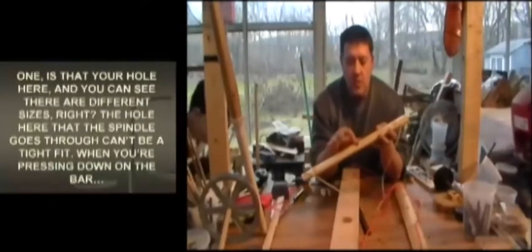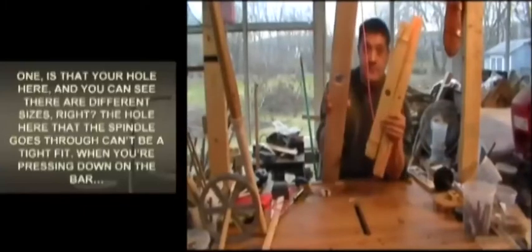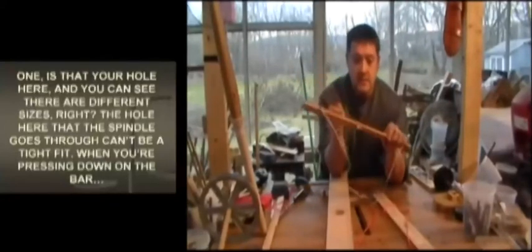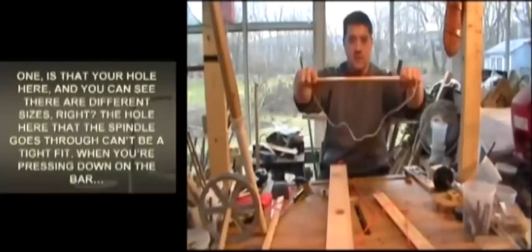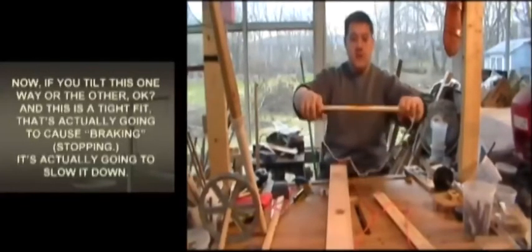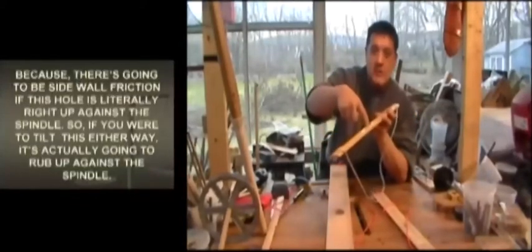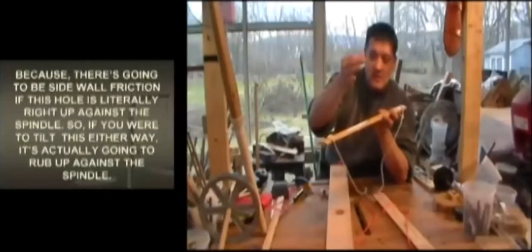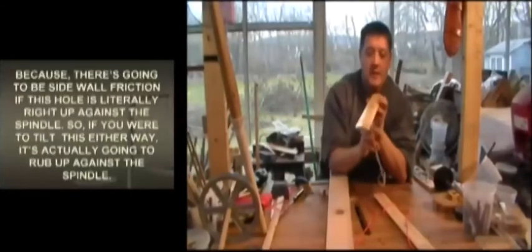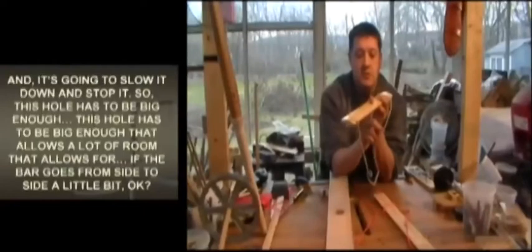One is that your hole here, and you can see these are different sizes, right? The hole here that the spindle goes through can't be a tight fit. When you're pressing down on the bar, if you tilt this one way or the other, and this is a tight fit, that's actually going to cause braking. It's going to slow it down because there's going to be sidewall friction if this hole is literally right up against the spindle. So if you tilt this either way, it's going to rub up against the spindle and slow it down, stop it. So this hole has to be big enough.